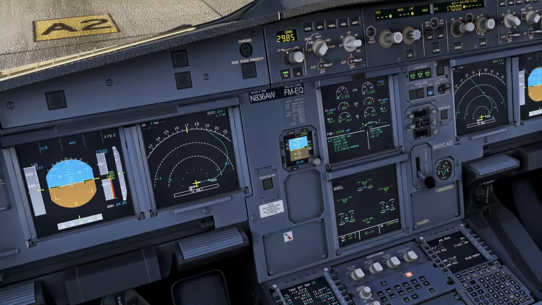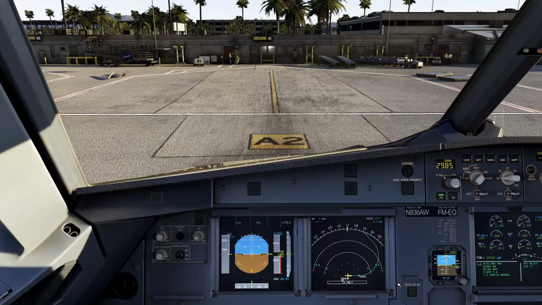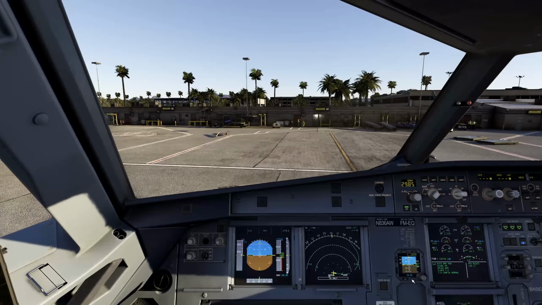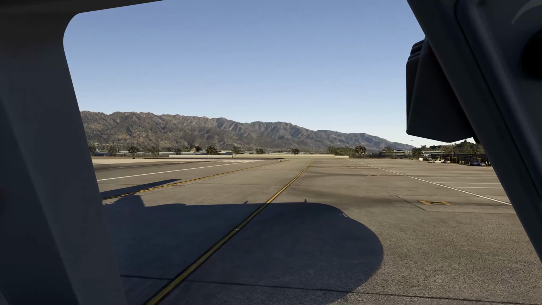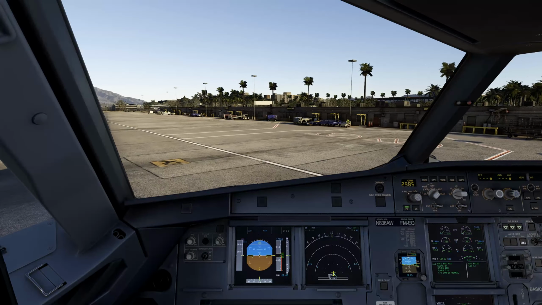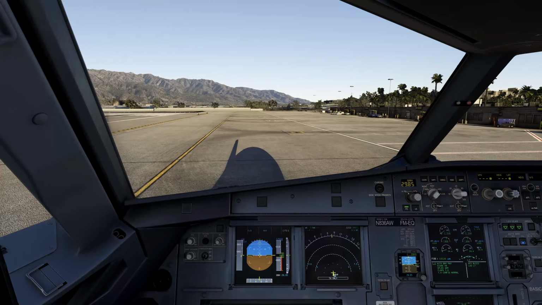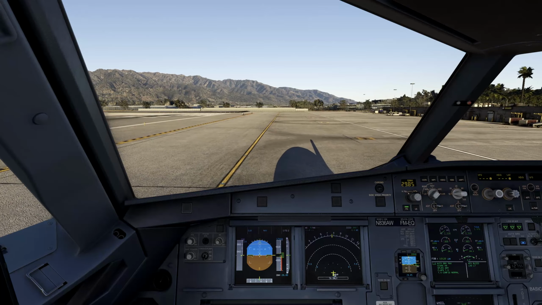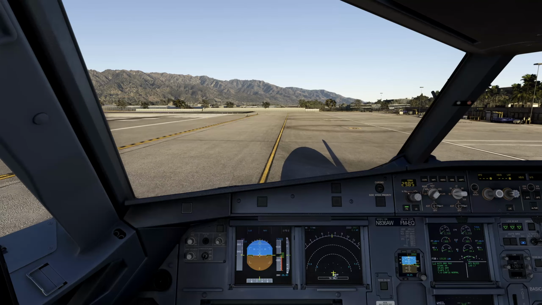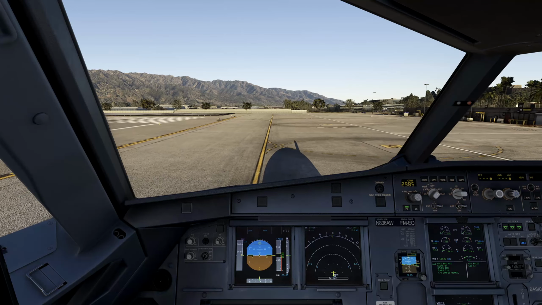Alright, 1.2 up on the trim. Everything is good. I think we can just taxi to runway 26. There we go. We're already taxiing because we're just that light today, and these engines are powerful. I'm not going to brake at all. I want to use every inch of the runway because I am very sure that I'm gonna need all of it today.